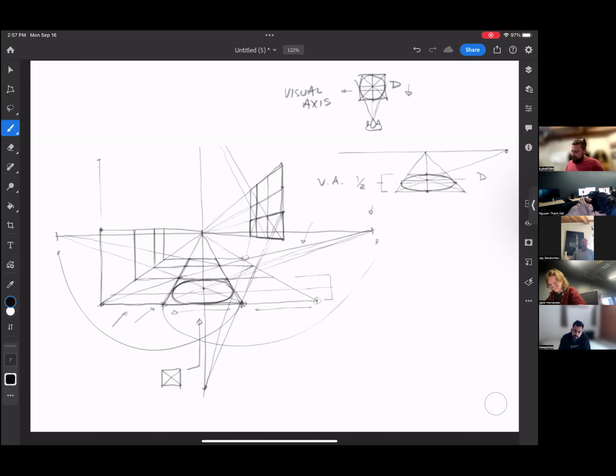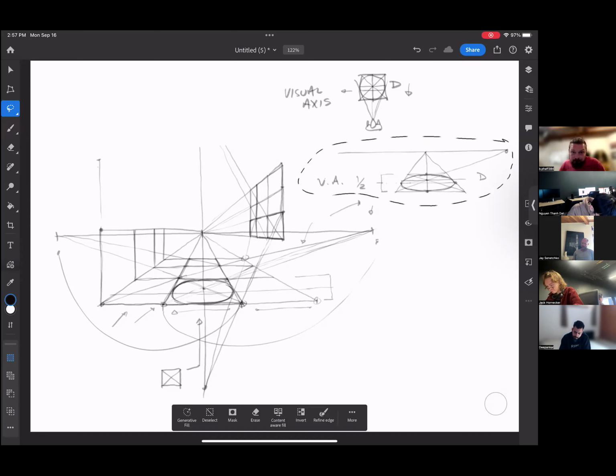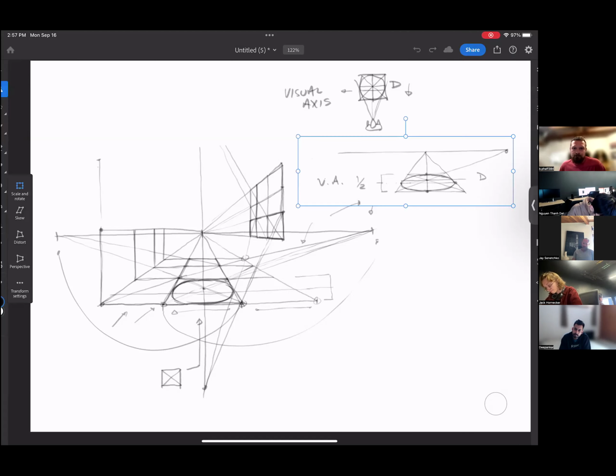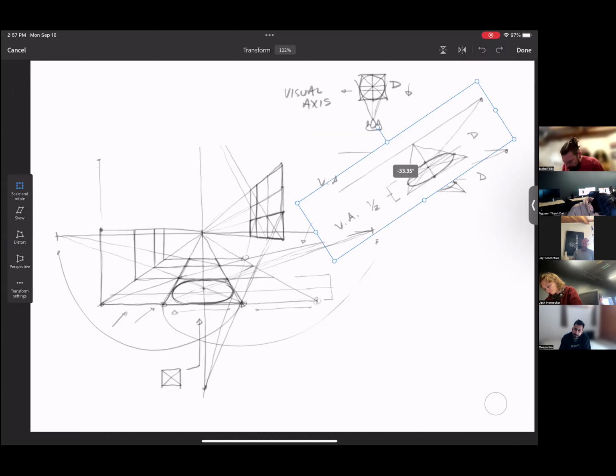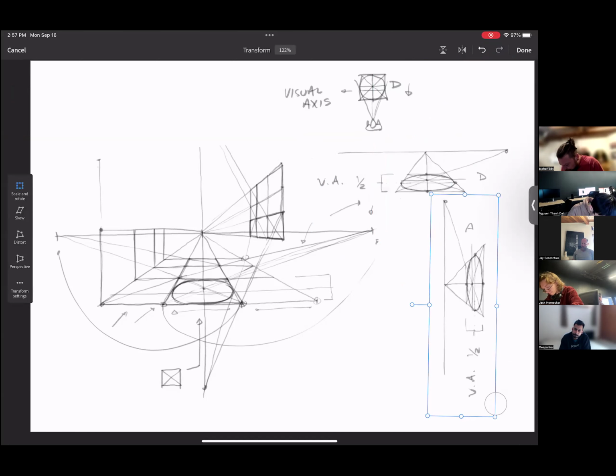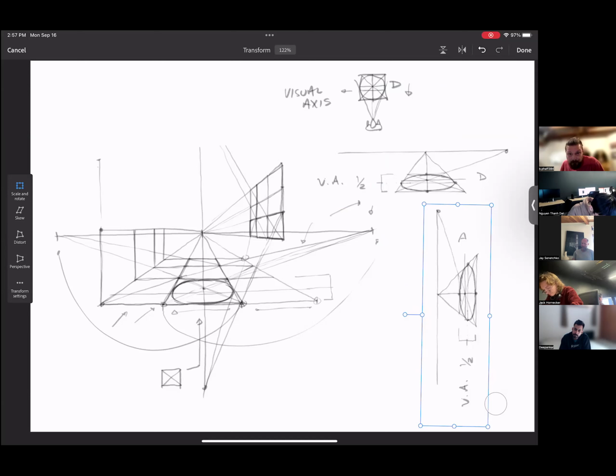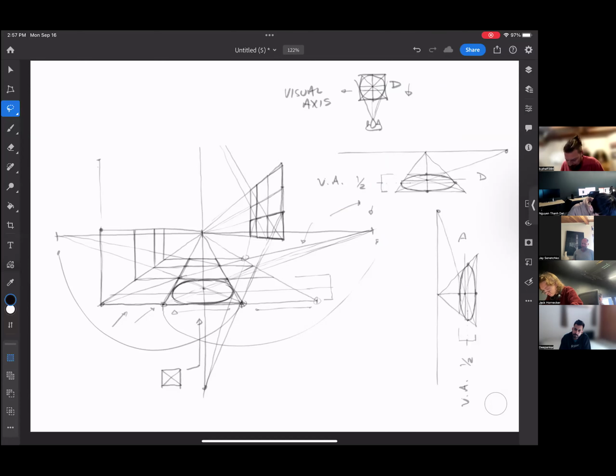So if you do that from the front, or horizontally, that visual axis is going to be found just like we did there. If you do that laterally, you're going to use your station points as a way of defining the front and the back axis.